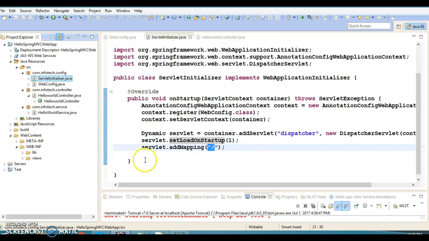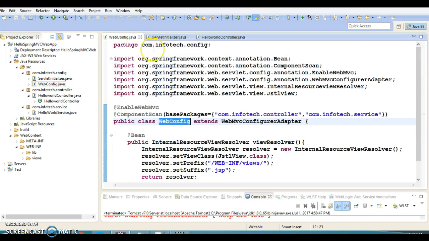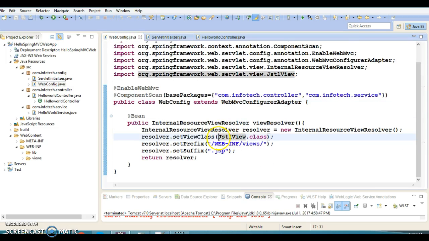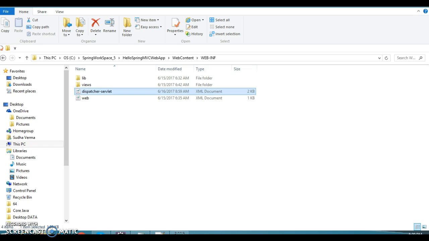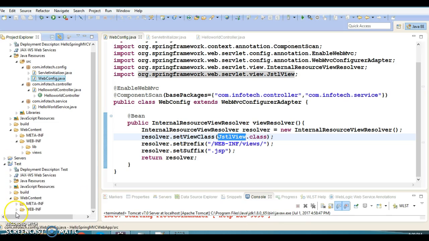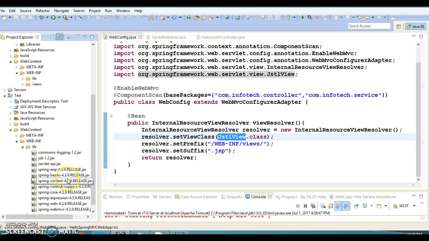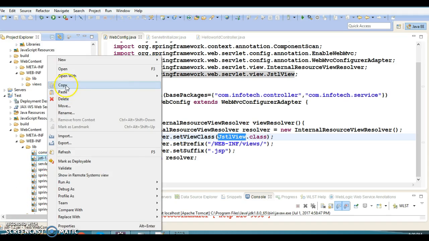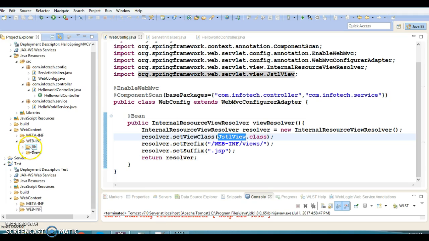Now to run this application, if you look into this WebConfig file, here we are using this class JstlView.class. So we require a JSTL jar file as well, right? I have a JSTL file in one of my projects, JSTL 2, so this JSTL file I'm going to copy into my lib folder as well.